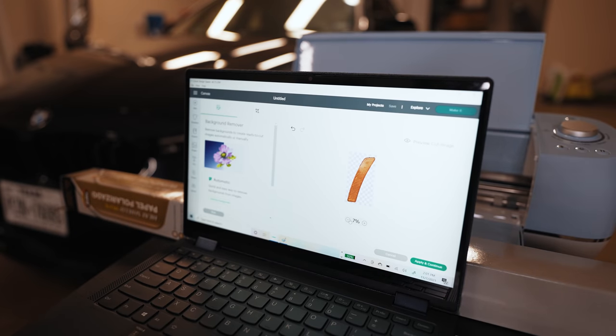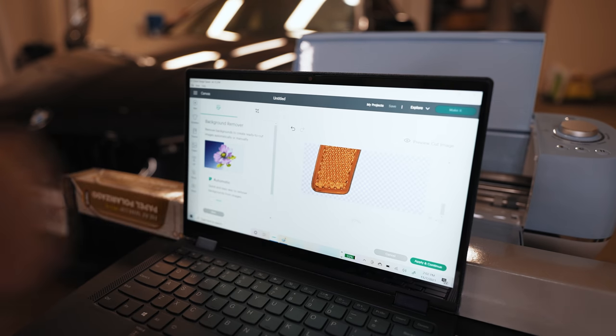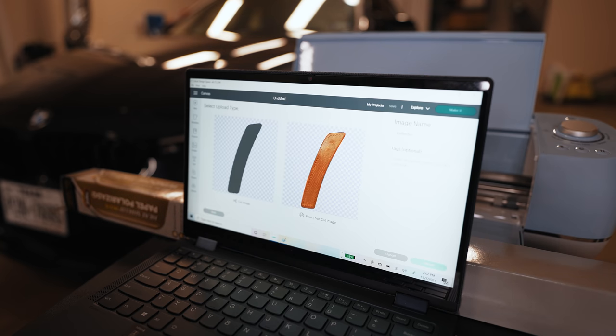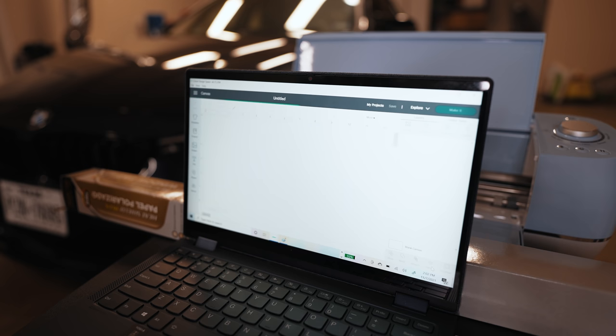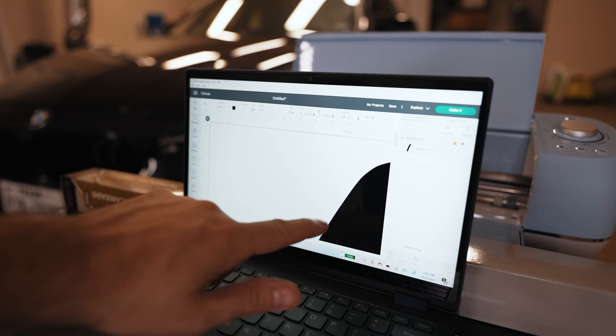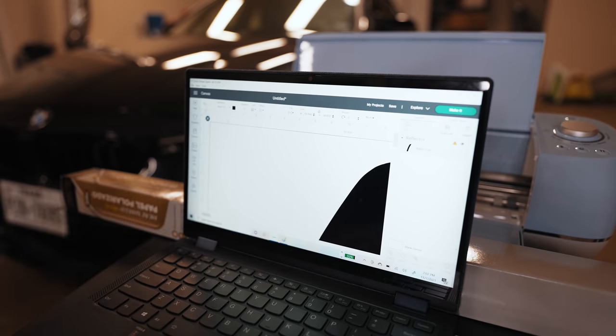Now that I've got it mostly isolated, I'm gonna click automatic to see if it grabs all the little bits and pieces. There, cleaned it up nicely for me, see? And that shouldn't be distorted based on the angle that I took. So let's click apply. So we wanna cut the image. And it automatically knows to smooth the edge because it doesn't want a jaggedy edge when you're cutting vinyl.